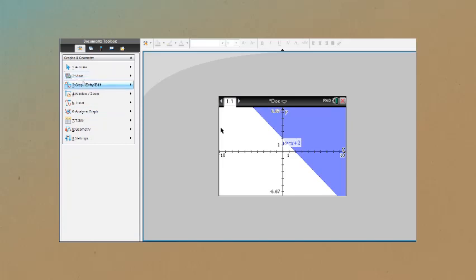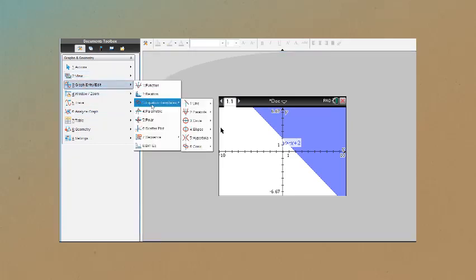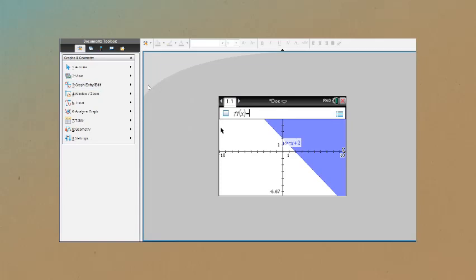And let's see, I'm going to hit graph entry. Graph function, excuse me. And it brings right up here where I can enter a second function. I'm going to hit the backspace so I can get to my inequality symbols. And this time I'm going to be graphing y is less than 2x plus 4. So I pick the less than, 2x plus 4 and hit enter. And my solution is this area right here that's in this kind of purplish color. This is where it's overlapping, where the two inequalities would be shaded.